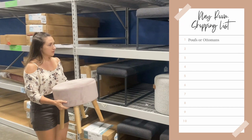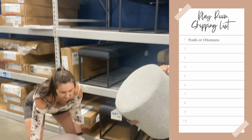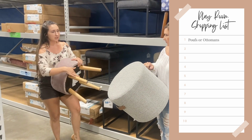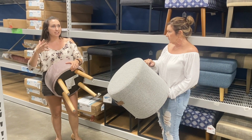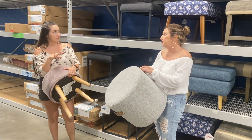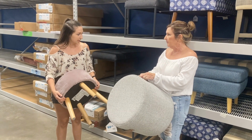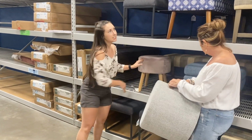Now we're looking at poofs, and I'm just kind of thinking of little seating for little people. Like if I was little and I was coloring at that coffee table, this would be perfect. But I love the color, but the legs feel kind of mid-century to me. And that coffee table is kind of rustic and can fit with that vintage modern cottage vibe. We don't want mid-century. We want cottagey, European-y. Yeah. So I don't think these are gonna work, but I'm sad because I love the color. They're not the one. On to the next options.